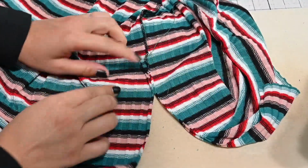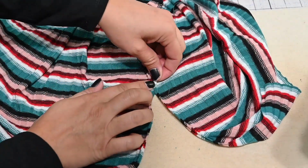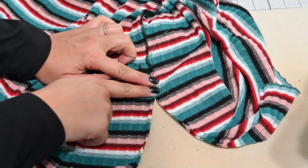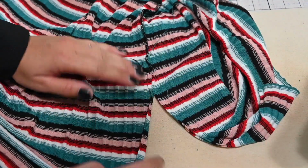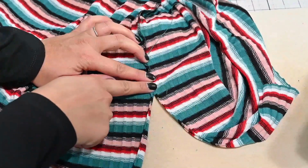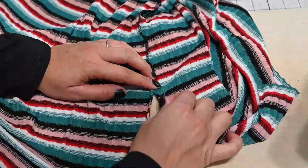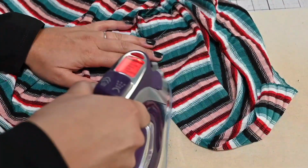This is the side of my top, and here's where I have that space where I sewed it up. I just did a 1/4 inch, but sometimes I'll do a 1/2 inch so it gets wider. So I'll do a 1/4 inch right here, because that's my seam allowance on my serger. And then I'm going to get a little bit wider so that it ends up being a 1/2 inch right here out on the actual hem. And I'm going to steam it down.